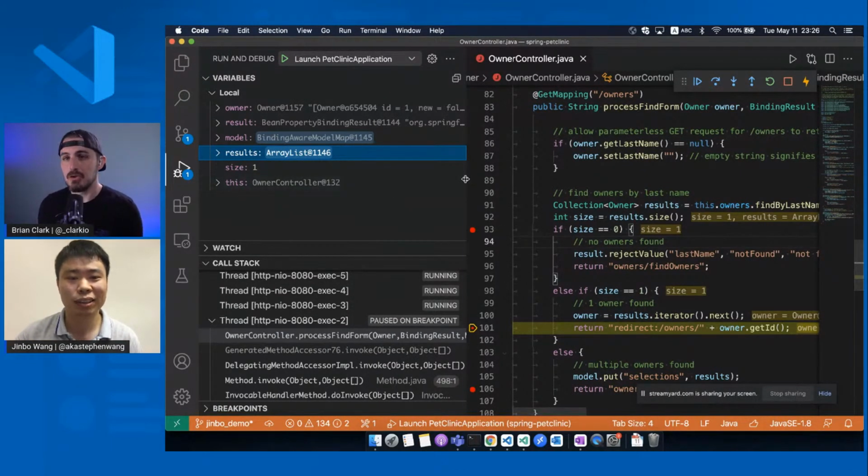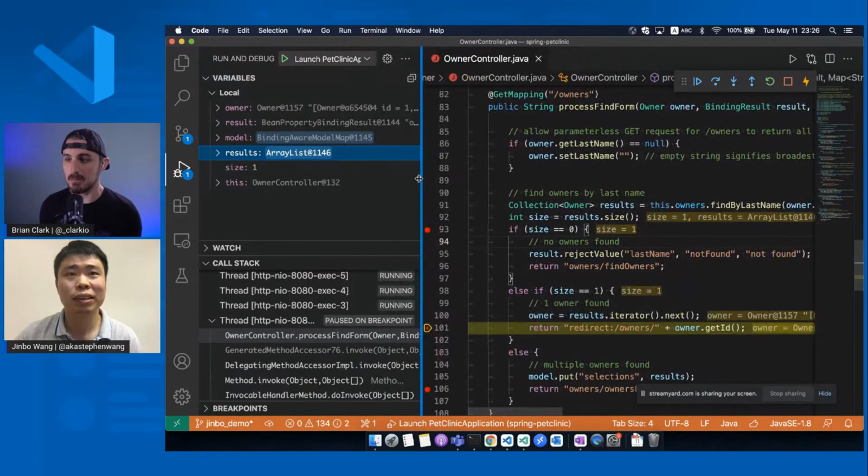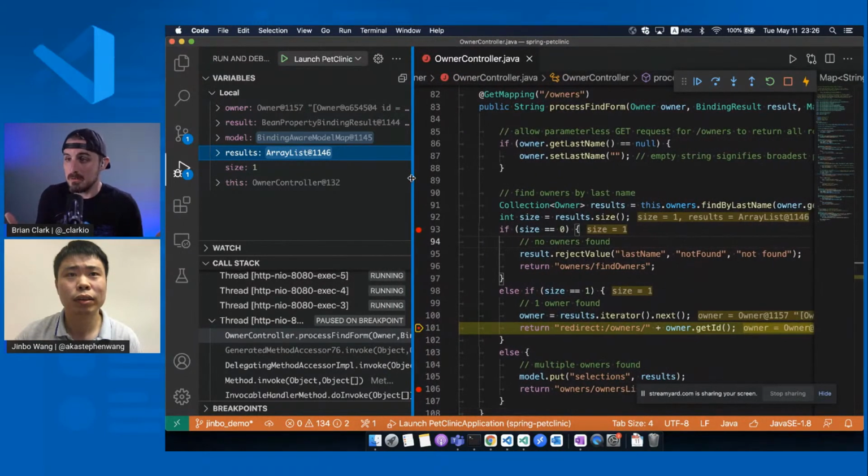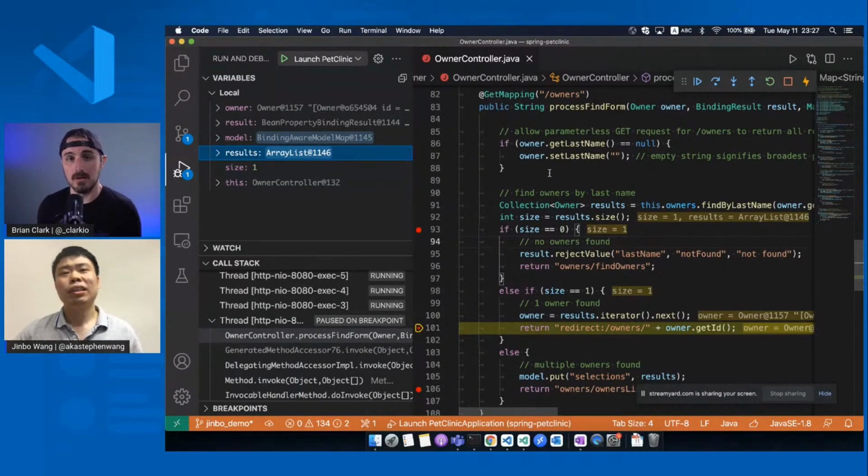Excellent. Do you possibly know if this is possible with other programming languages that folks might use within VS Code? So far as I know, it looks like we are the first one to adopt the new debug API. Yeah, excellent. I know I put you on the spot a little bit with that one, but that's good to hear. I'm looking forward to seeing more support for that through other languages that folks are using with VS Code.